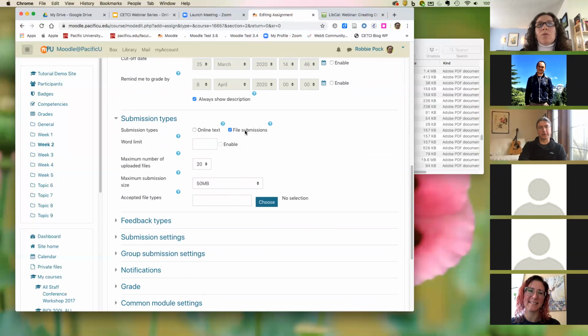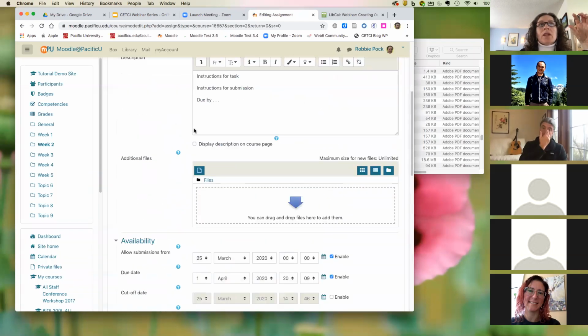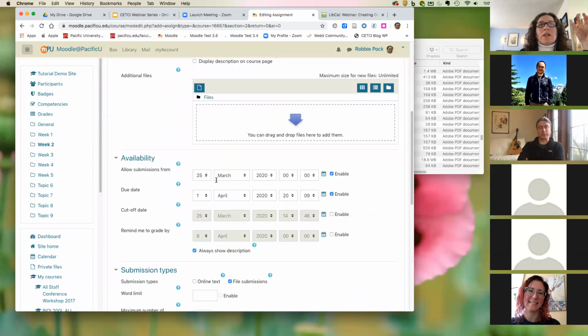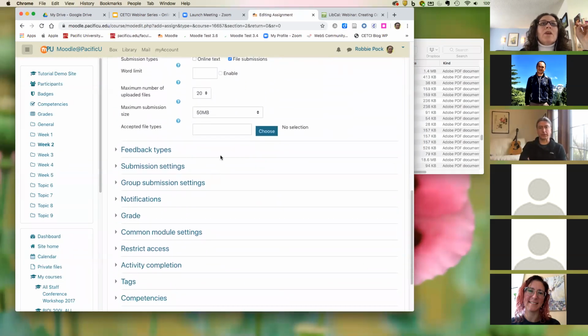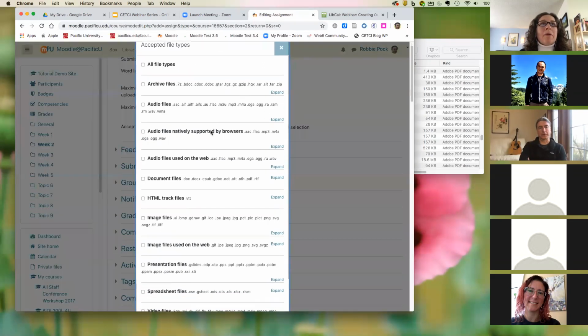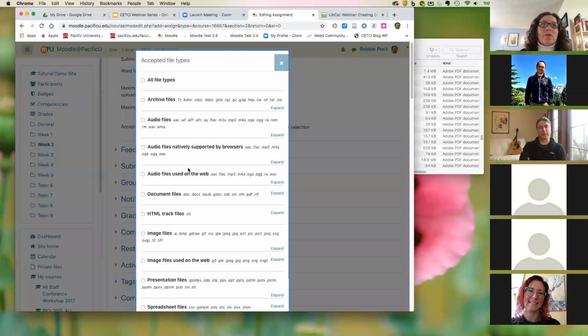Usually, most of the time, you want students to upload a file to you, a Word document, a PowerPoint, an Excel file, maybe a PDF. If you want them to be able to type straight in, you'll click online text, and then they'll have a text editor that looks just like this one for typing in their response to you. We can't override the submission size, so you want to think about how big of a file they're going to upload. This is where you can do file types, and you can choose a lot or leave it to the default. If they're doing something that's not going to be a standard one, you may want to pick all file types or restrict the file types.